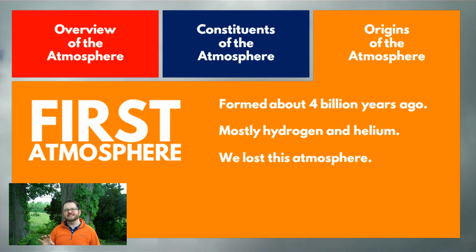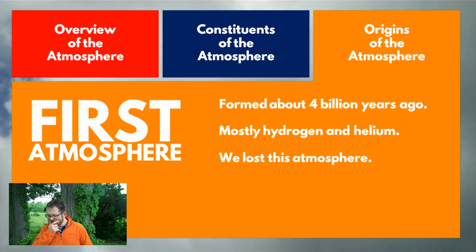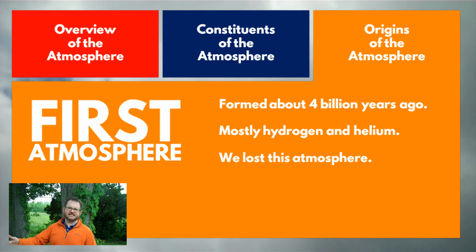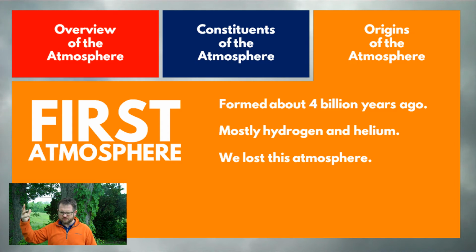Okay, finally today, one last topic in our first lecture in ATS 113 is about the origin of the Earth's atmosphere. Why do we have an atmosphere at all? Where did all this atmosphere come from? Well, it turns out the atmosphere that's around us right now is what we call Earth's second atmosphere. When Earth first formed 4 billion years ago out of a planetary nebula, an atmosphere formed with the Earth.